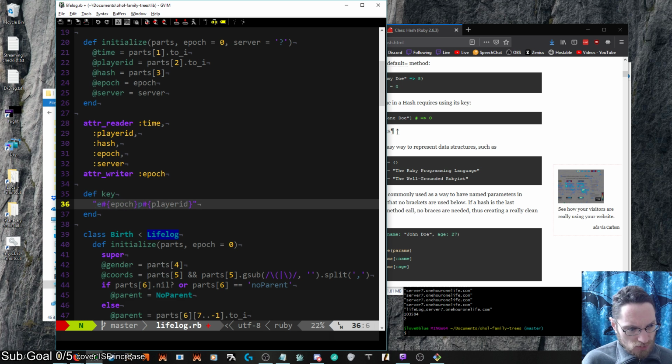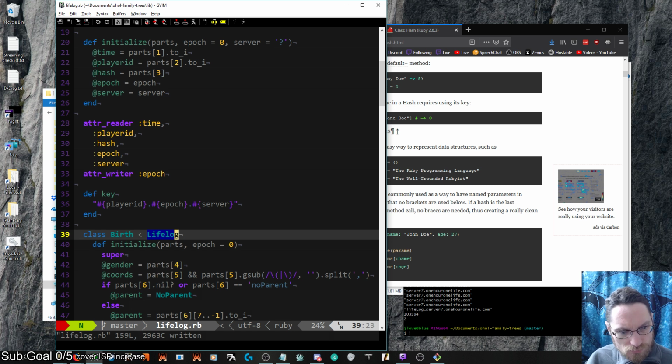I think I might want to redo this. Now, we were having trouble with the values in the GraphViz stuff earlier. You know what?